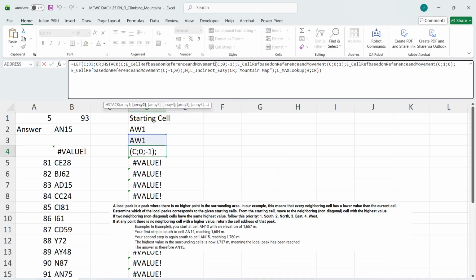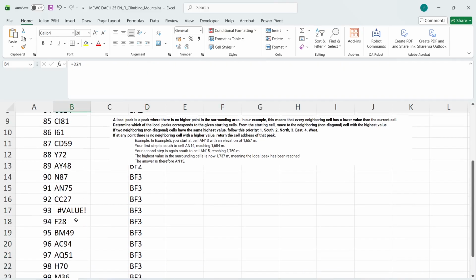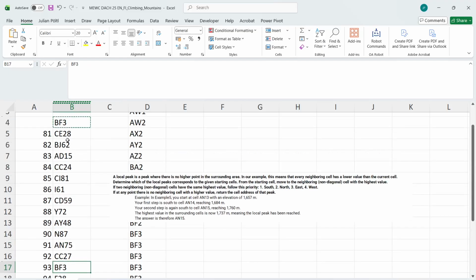I could have used borders here, but let's simply use IFERROR for everything and then C. IFERROR C. IFERROR and C. And then we have BF3 as the value.